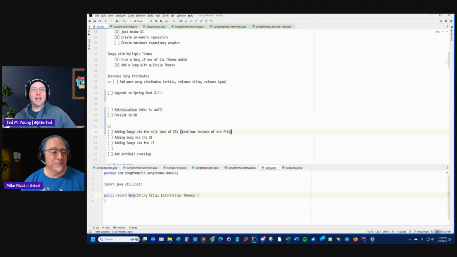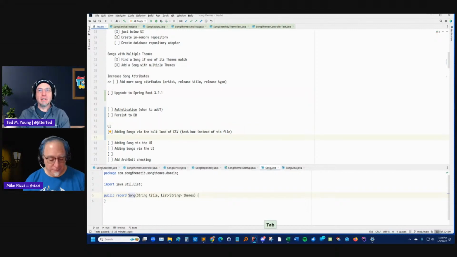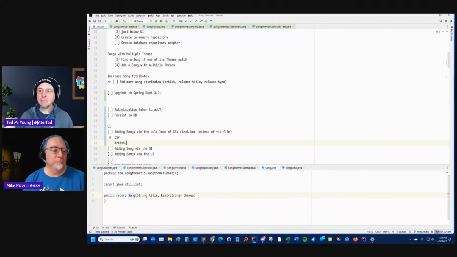So what do you envision the CSV looking like? Looking at my spreadsheet, I'll turn it into a CSV.